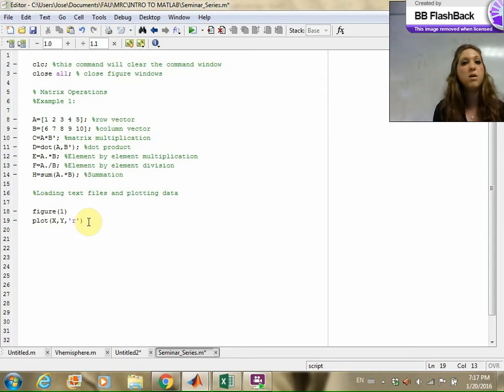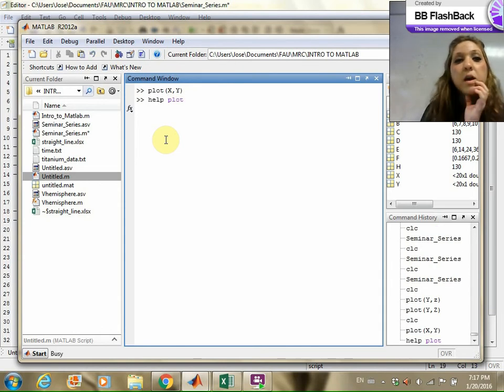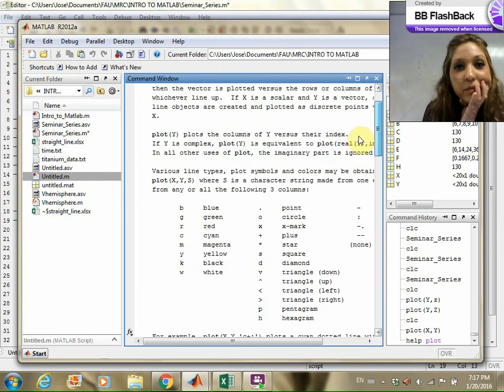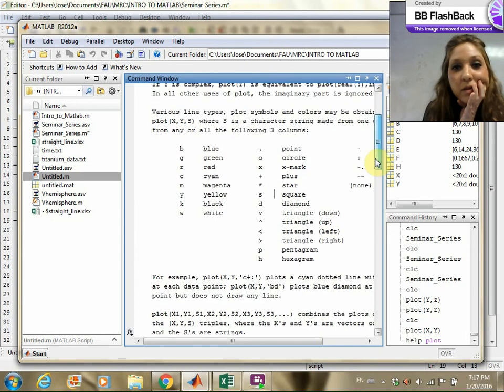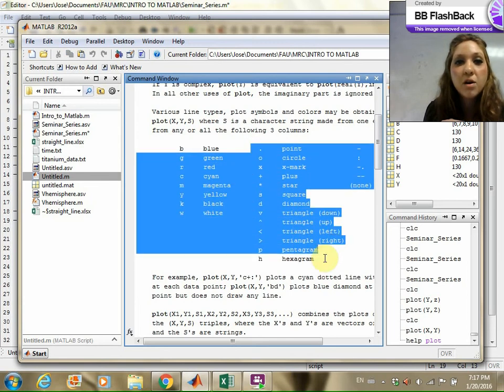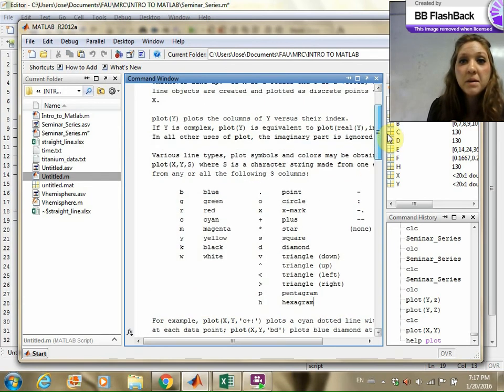You can find all of the colors and all of the symbols by going to the command window and clicking help and plot. And in a second here, it'll pop up with all of the colors here. And instead of having a straight line, you could have a line of stars or plus signs, diamonds, squares, whatever you want it to be.